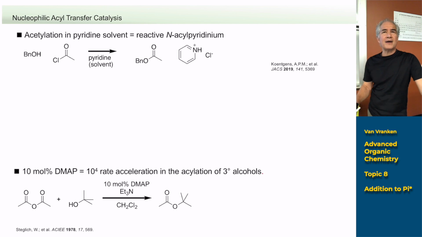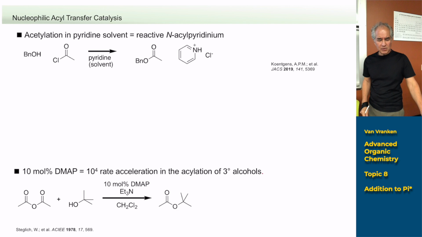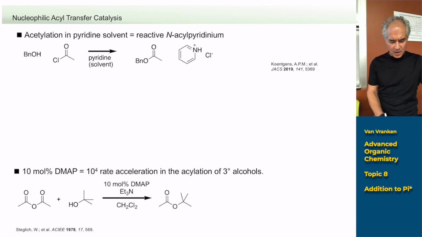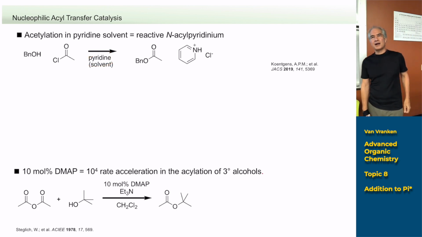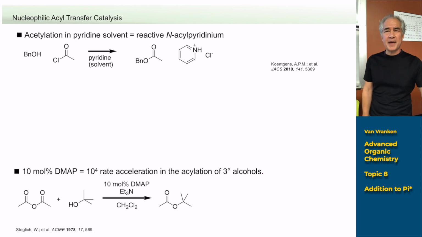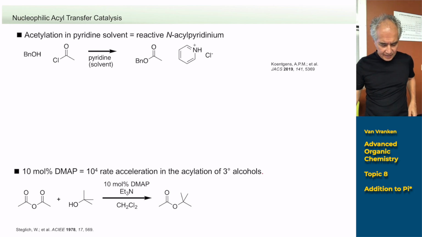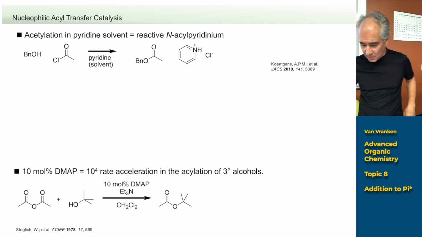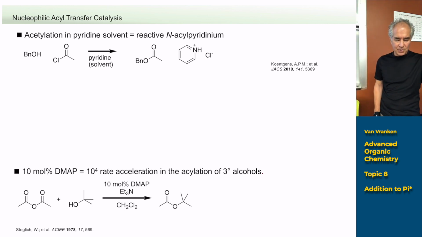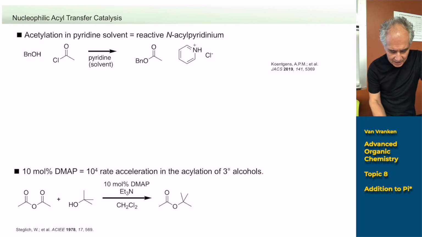We can add nucleophiles when we're making esters, when we're making amides. There's a special type of nucleophilic catalysis that can occur where we add something special, and in this case that something special is pyridine. That happens to be the solvent for the reaction, but it's not just acting as a base in this reaction. The pyridine solvent is doing more than that. And so let's go ahead and take a look at what that pyridine is doing here in this seemingly simple esterification reaction.